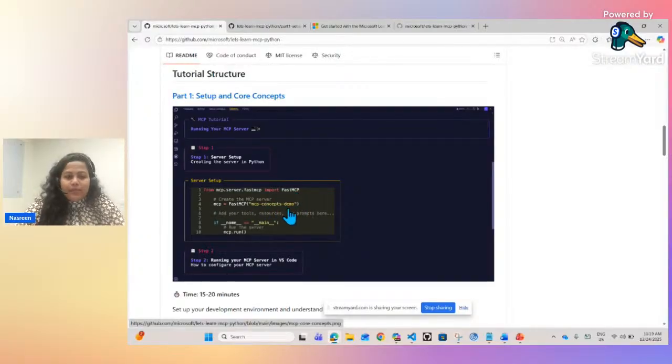MCP concepts demo is the name of the server, right? Further things will be added here, like tools, resources, and prompts, whatever you need for the app you are trying to deliver. And finally, this last piece of code is to run the server. You can do pip install mcp to install it. This is the main server.py file, or whatever name you want to give it.